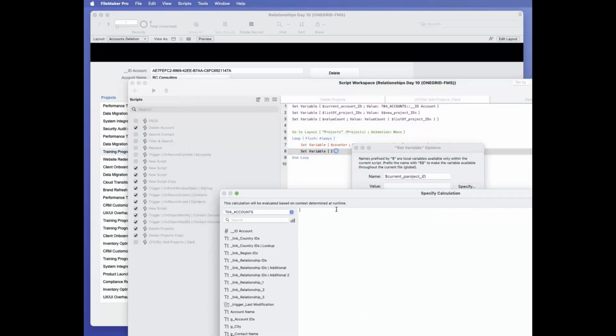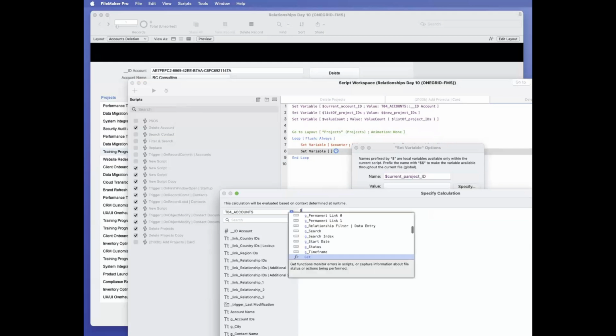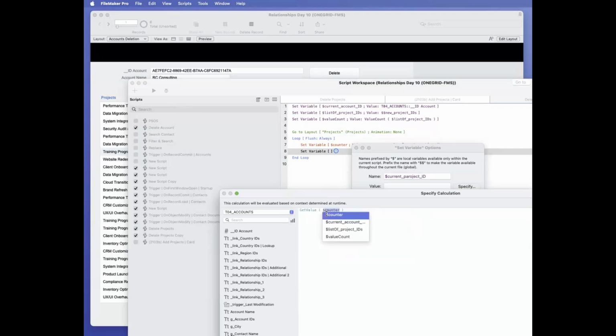So what does this do? For counter number 1, let's say I have 3 values here. If this is 1, I want the first value. When the loop continues, it will set that to 2, and I'm going to take the second value, etc. So it's the GetValue of the list of project IDs selected, by the counter.